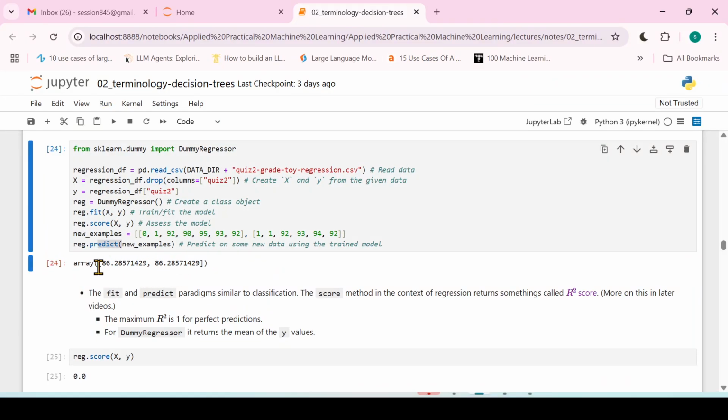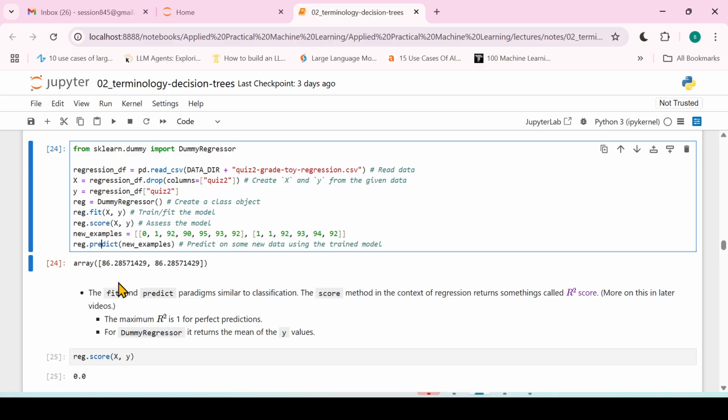Now why is it giving you 86.28? This regression model uses the R2 score to give the output. Generally, if you get 1 as an R2 score, it's a perfect model.